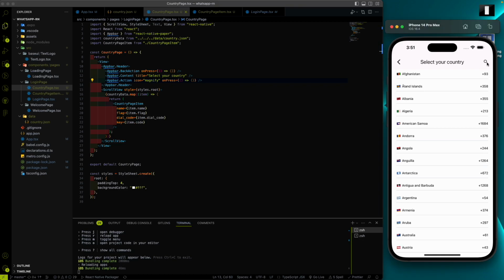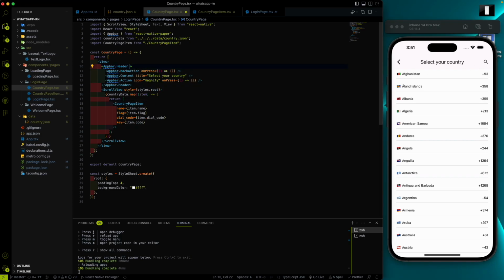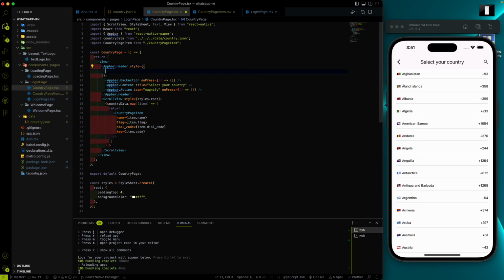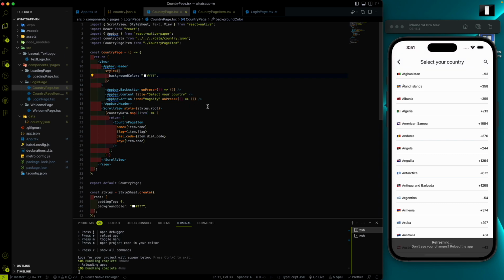I'm working on the UI right now, so let's not think about the functionality. Header, we can style our header, and basically I will just put a background color as of now as FFF. So let's complete our video.